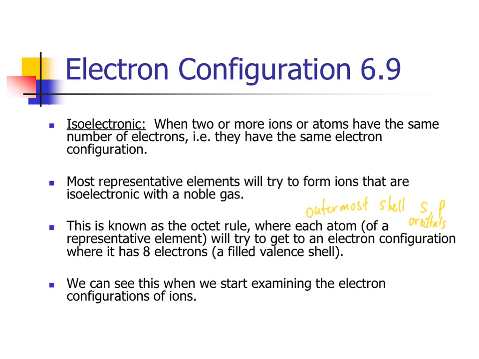When we deal with isoelectronic ones, we are usually only going to deal with the main group elements, and that would be groups 1, 2, 13 through 18. The transition metals will lose electrons, but their chemistry is a lot different, and we're not going to worry about that at this time. Okay?